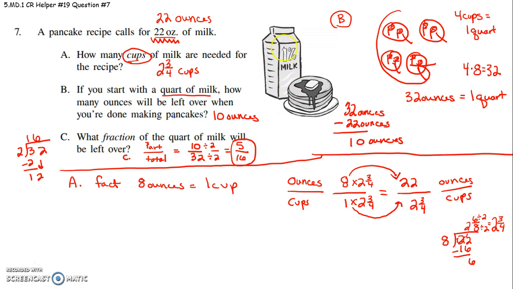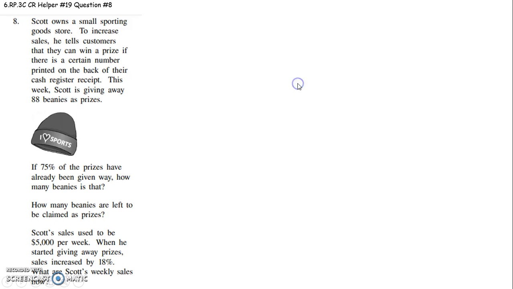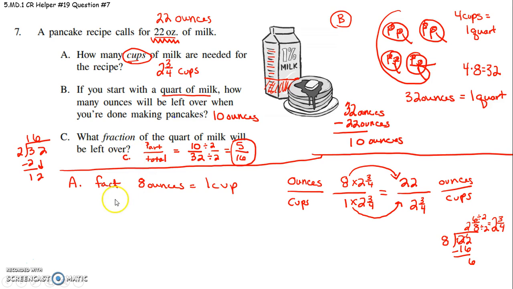5/16 of the quart. I was trying to see if I could break this up nicely into 16ths to shade in what would be left. So if I do 1, 2, 3, 4, 5, 6, 7, 8, 9, 10, 11, 12, 13, 14, oops, sorry, 15, 16. So I think full, it would go up to there. And I'd have about 1, 2, 3, 4, 5/16 left. It's about how much of the milk you'd have left. Oh gosh, I keep jumping slides. Sorry about that. I hope that helps.